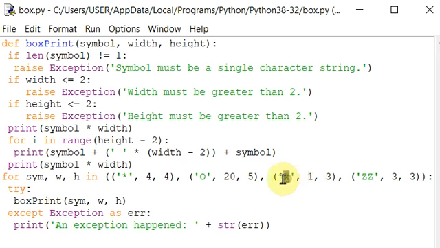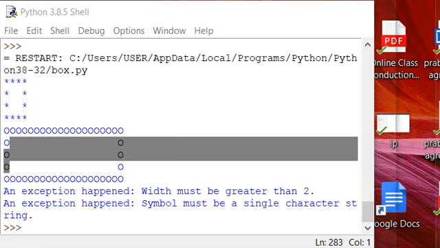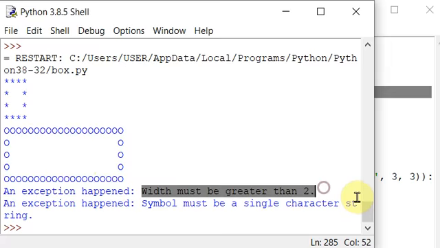So for this no problem, only one character, but just check the width here. So what we have told, if width is less than or equal to 2, then you're going to raise an exception saying width must be greater than 2, right? So that is what you got here, exception happened, width must be greater than 2.